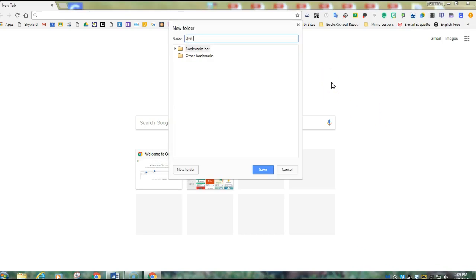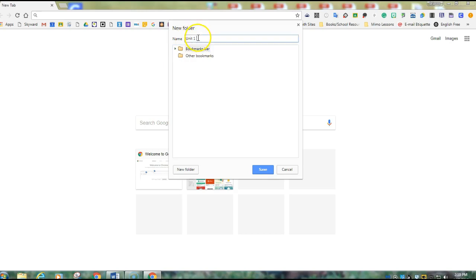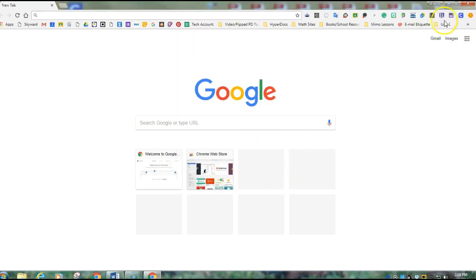So let's say that you do units in your subject area and you want to put every website that you would like to utilize for that unit, and then we want to make sure that they are on our bookmark bar, or we can put a folder within a folder, and you have options here. So I'm going to name it Unit 1, and if you notice, it's right here. If I don't like it in this location, I can just drag it, and notice where the darkened cursor is, the bold cursor, I can drag and drop it there. Okay, now that is a folder.